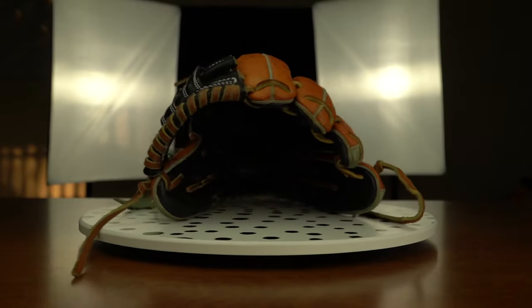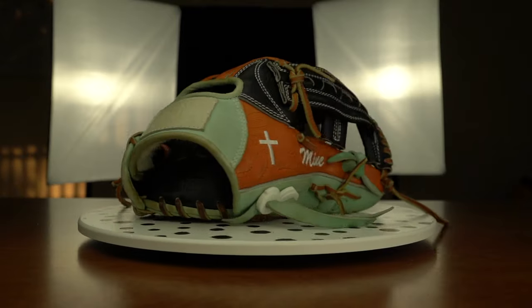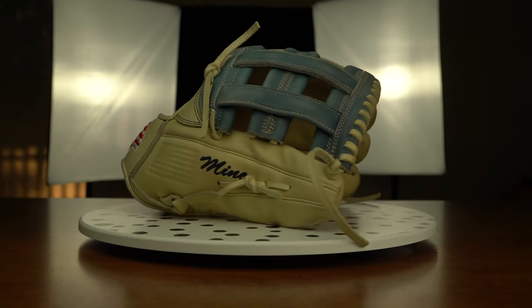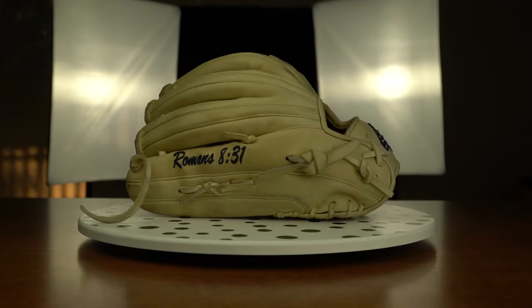We're gonna be starting off with my JP11 from 44. This glove is 12 inches, therefore it's gonna be our smallest of the day. This has paisley leather all over the back, and you'll notice the hinge cross web, which I actually love. Then we're gonna bump it up one more size and go 12 1/4. This is my normal Pro 44 model with dual welting on it. This is sort of my America themed glove, and I absolutely love this thing. The dual welting on this really does give it a lot more durability.